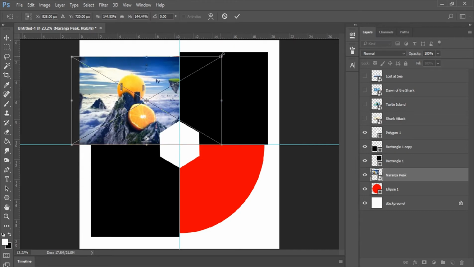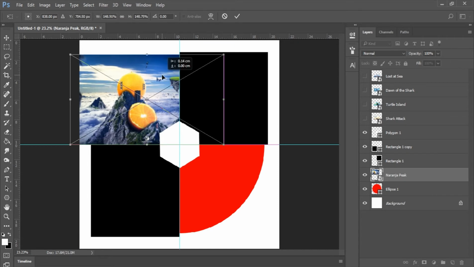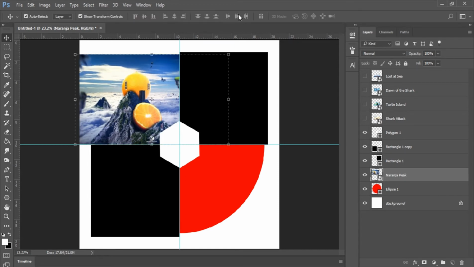Okay, right about here is cool. Now there are two ways of doing this. The first one, we can hold down Ctrl and click on this thumbnail. You notice that you get this auto select icon. So holding down Control, we click on the image or the shape. Now with the layer we want to alter selected, click on add layer mask.